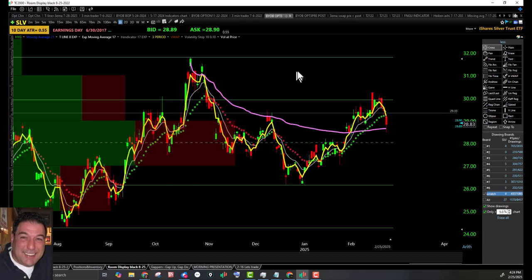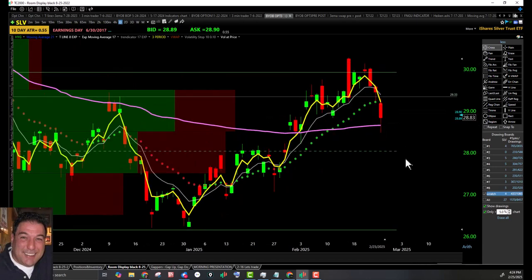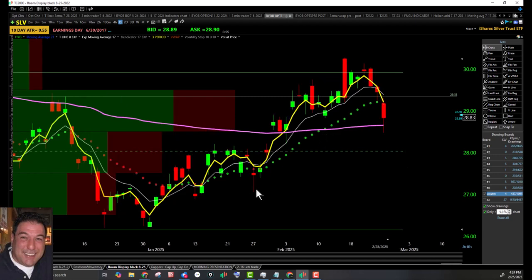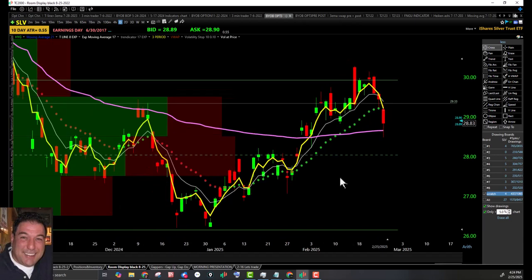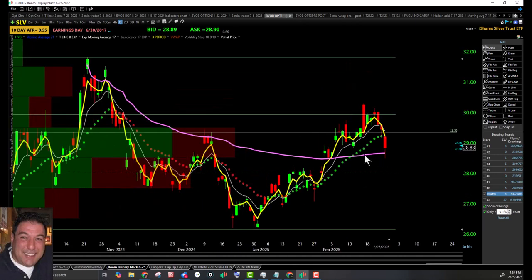SLV, still bullish. They'd have to take out, see this 17 EMA. This is the only candle that comes down through it. They'd have to take out this candle to get bearish. All right, so they're still in an uptrend, actually getting a downtrend. All right, price action is just neutral. All right, they just can't seem to hold the upper third.